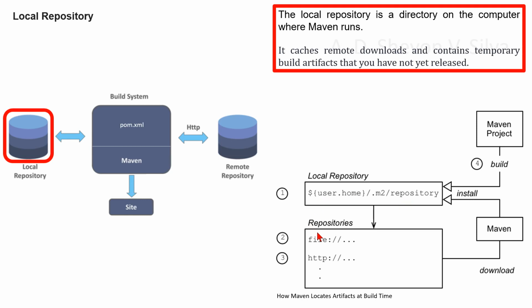Then, second, if an artifact is not available in the local repository, Maven attempts to download the artifact from one of the repositories listed in its configuration. These repositories can include both internal and remote repositories. If the artifact is not available from the internal repository, the next repository tried is a remote repository accessible through HTTP or HTTPS. Here, when the Maven project is built locally using the Maven install command, the project's Maven artifacts are installed into the local repository.